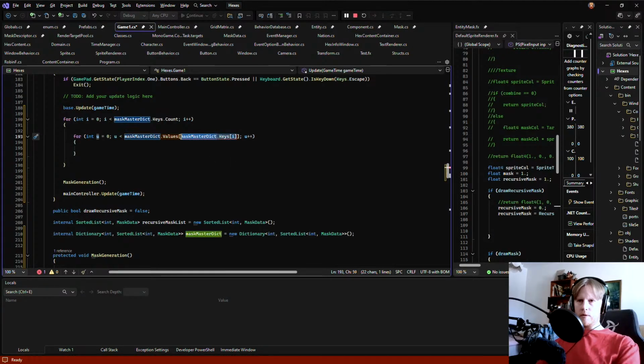I guess we don't need to access it with the key. Wait, hold on. We can just access the values here directly like that.